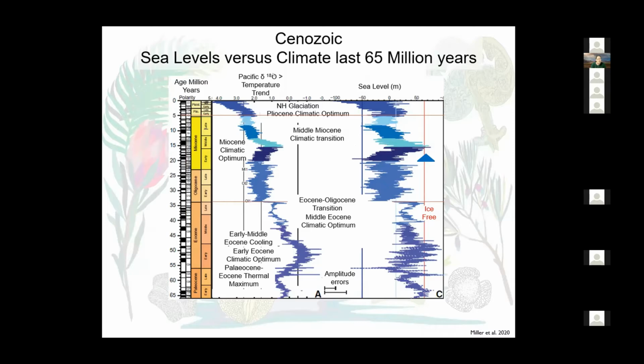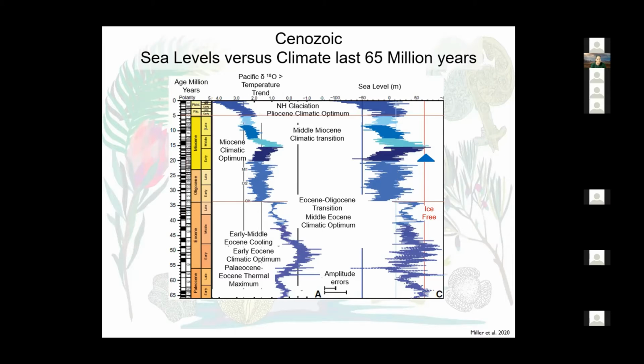But you should always keep one thing in mind. If you have temperature trends, you also have global sea level fluctuations, which is certainly bound to the way that, for example, ice caps are building up and that the sea level will then drop. And so it's not very surprising that you have a parallel pattern when you compare the temperature trends to the sea level fluctuations.